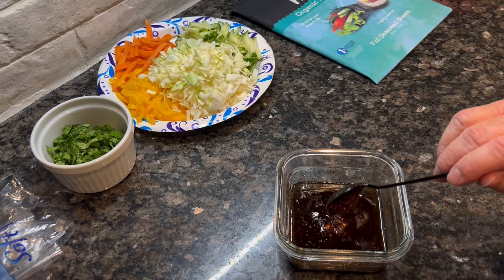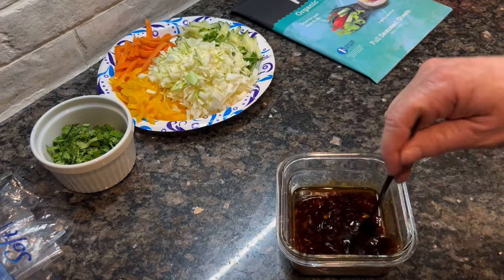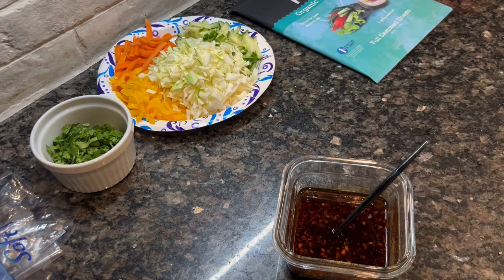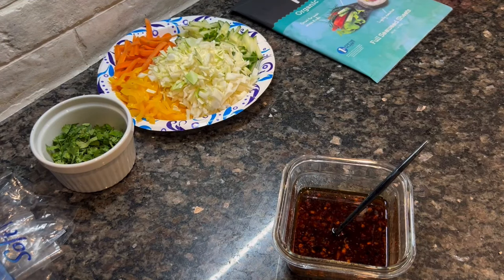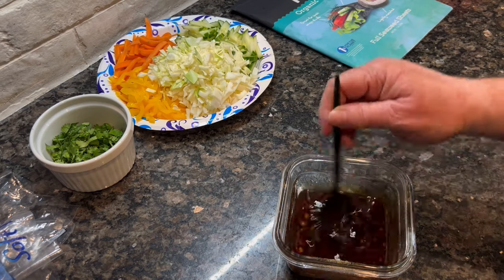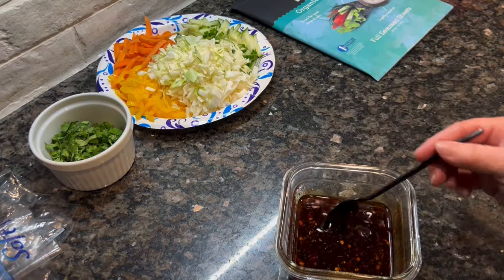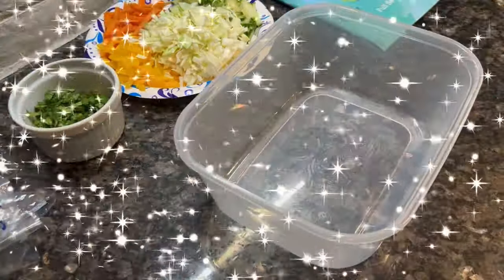And this is our dressing for the bowls. Once you've mixed it, make sure you taste it because some people might like a little bit more salt, more umami flavor, or maybe a little more sweetness. Maybe you want to add some heat — I like that chili garlic crunch. I use that whenever recipes call for sriracha and stuff like that. It's one of my favorites. If you want to add something like that in here, it would be amazing.